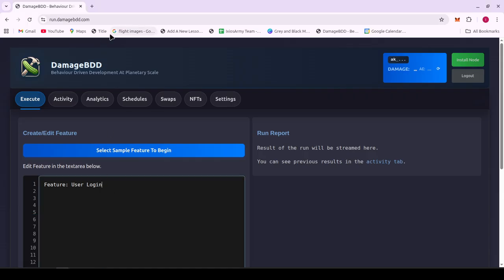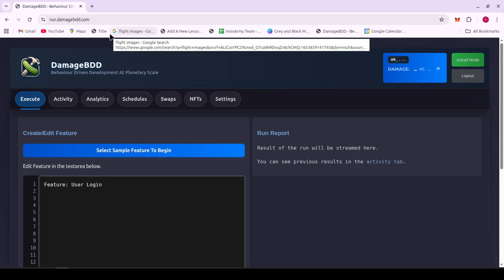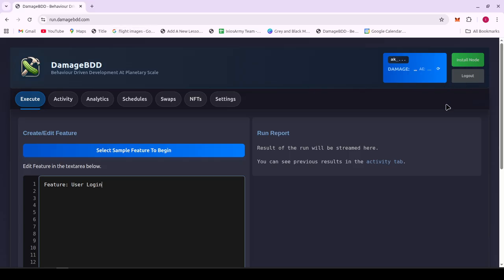So this is damage BDD. It's saying that if I come to damage BDD, or if any user comes to damage BDD, I'm already logged in. For you that is a new user watching this video, if you want to log into damage BDD, you come to the damage BDD platform, that is run.damagedbdd.com, to run a series of tests.